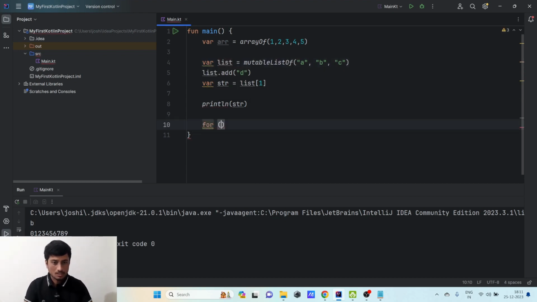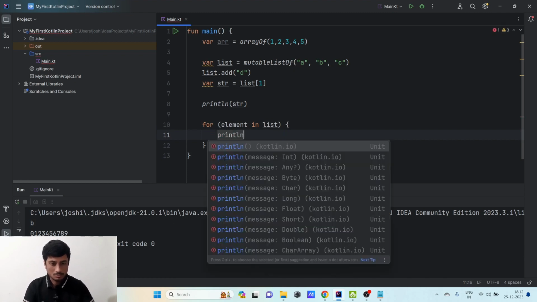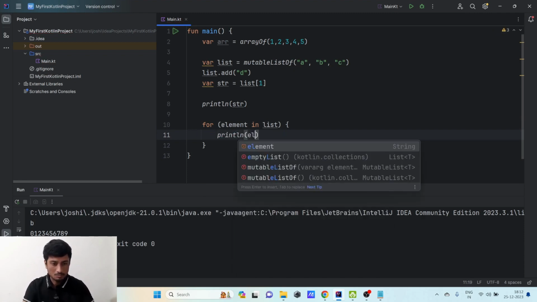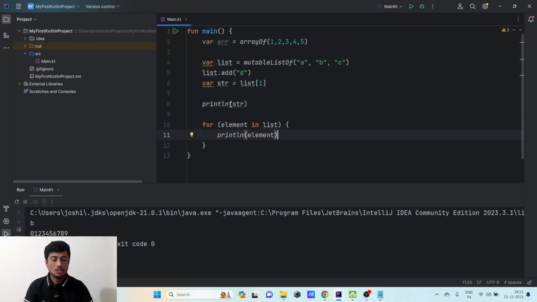For, let's say element, and here we have the keyword in. For element in list, we can just write print element, and it will print all the elements in this mutable list.